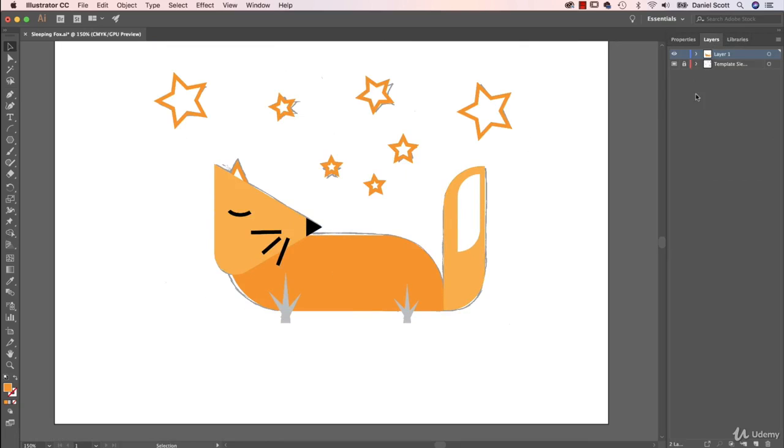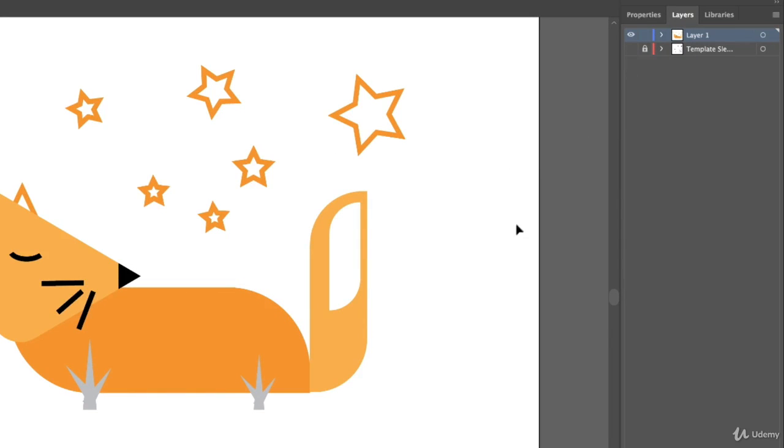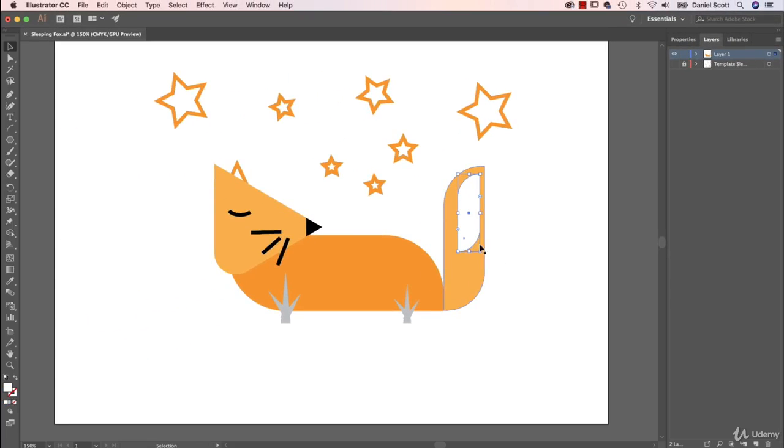I want to go into my Layers panel and let's just turn the visibility of it off. So this eyeball here, if you click on that, you'll notice it disappears. You can leave it there, it doesn't really matter, but I'm just turning it off so I can't see it. It kind of brings me to my next point. My next point is when you're scaling things, well, it's what happens by default.